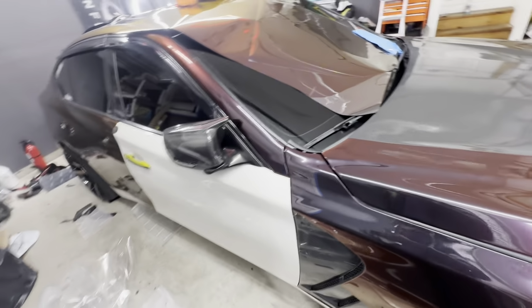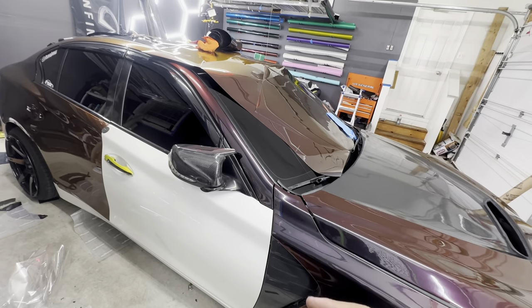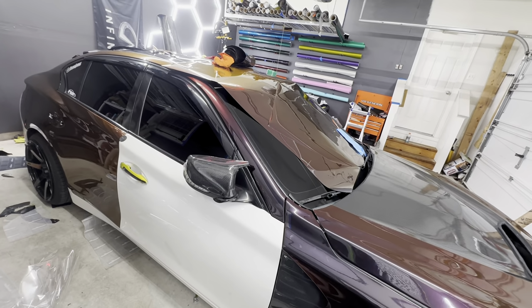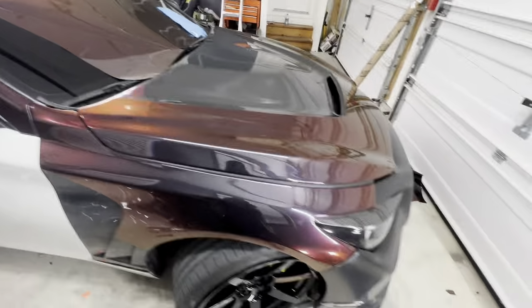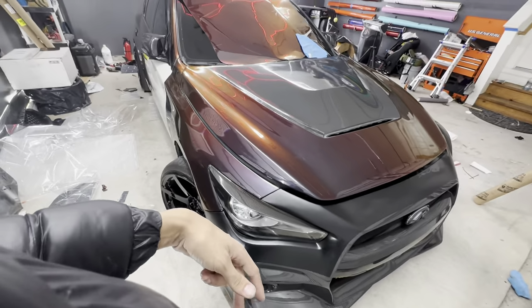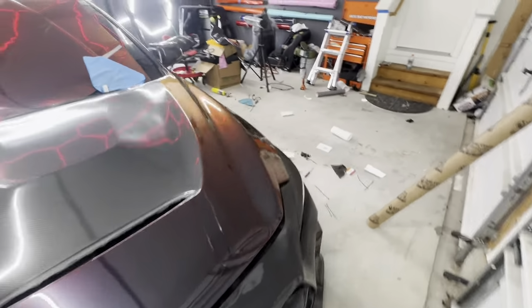But what we're probably going to do tomorrow is the rear bumper, mount the side skirts, and knock out this door, finish mounting the front bumper. Probably going to wrap that tomorrow as well. So both bumpers will be done. Then the door will probably be done tomorrow too, which would only leave the side skirt. So we may or may not get to that Wednesday, which is tomorrow. And we'll see. We just gotta kind of knock out as we go. But not a whole lot left to do.